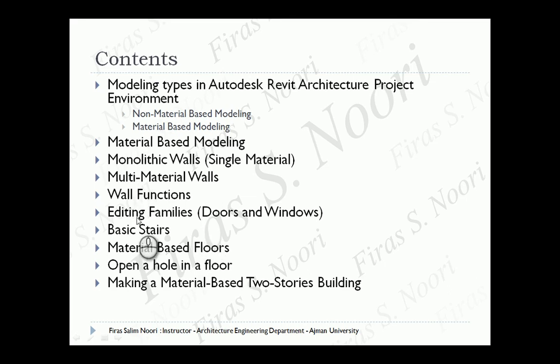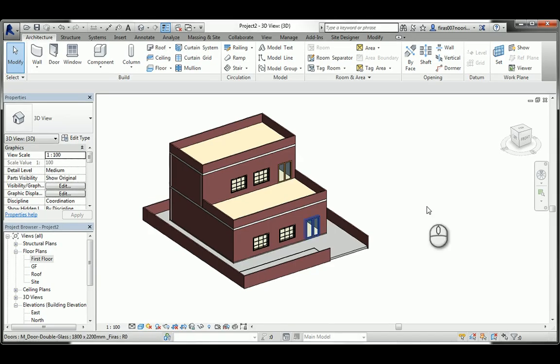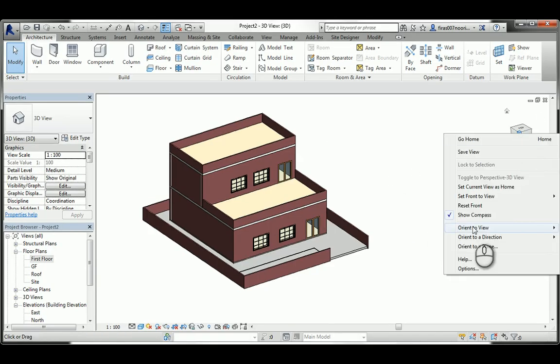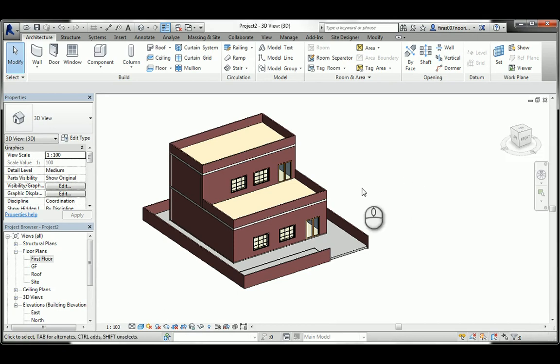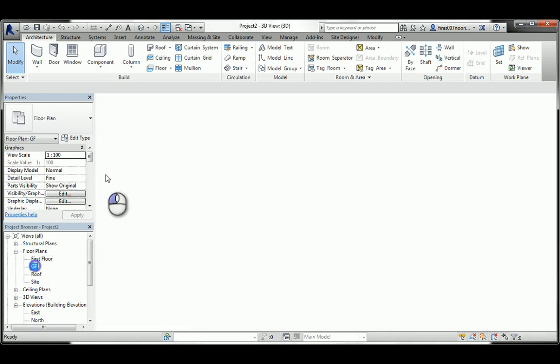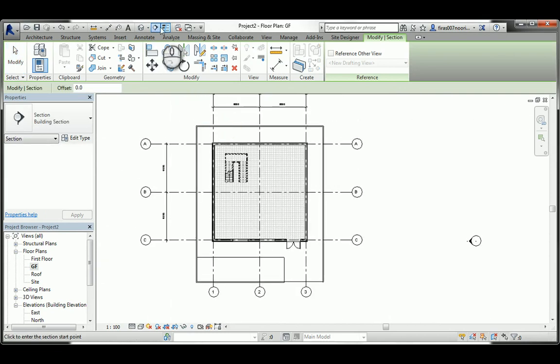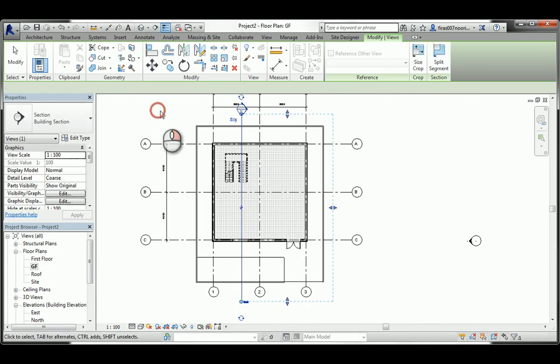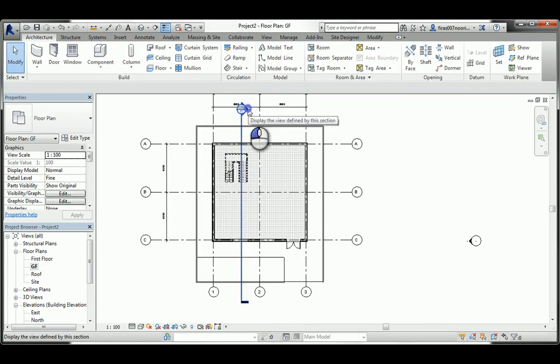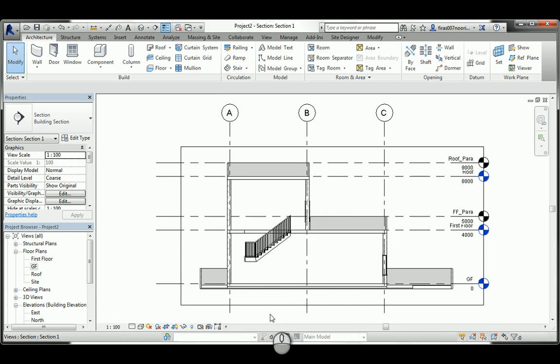It's again a little bit more advanced, and a very simple building. Lots of people go here, right click, it's a nice trick, orient view, and then we don't have a section yet, and again we're going to create sections in more detail later on. But even so, just click this section, click whatever you want, and go that way. That's the magic of Revit. Just double click on that and you get your own section ready for you in a couple of seconds.